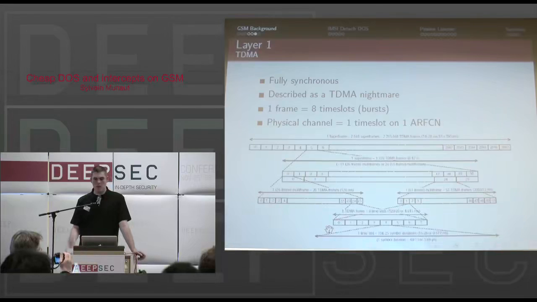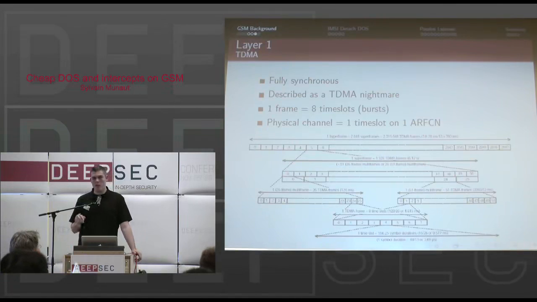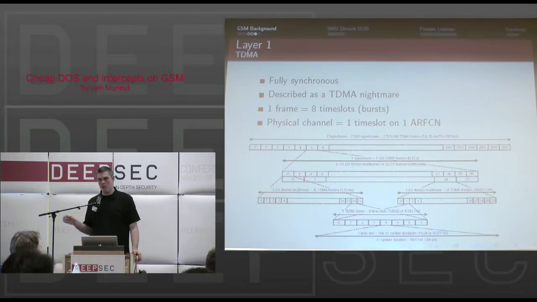Those bursts are transmitted synchronously, completely. It's a full TDMA system, and so some people described it as a nightmare because you have TDMA inside TDMA. It's very complicated, but for our purposes, what we need to know is that one frame is 8 time slots, and each time slot is a burst. And what's called a physical channel is 1 time slot on one particular ARFCN, so on one particular pair of frequencies.